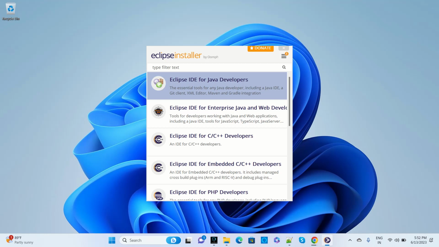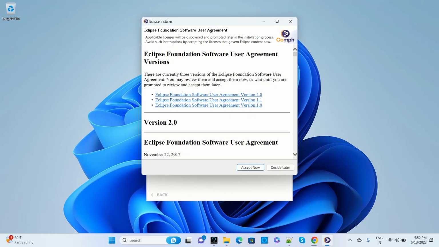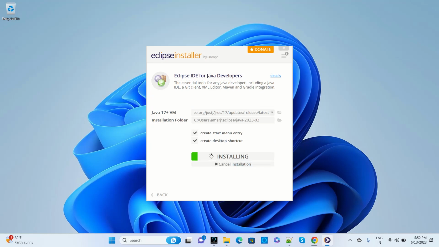I'm going for Eclipse IDE for Java developers. So click on this Java developer, and then click on install. Once accepted, it will go for the installing.